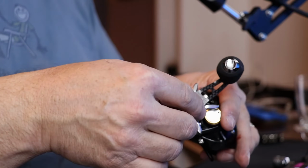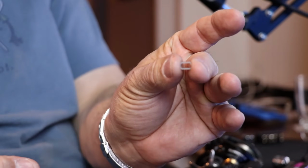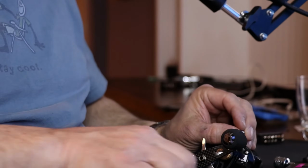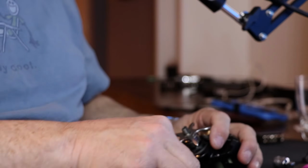Oh, that's perfect. There's no adapter. In this bag, just so you guys know, let me show you what comes with this thing. It comes with a little square adapter, I don't know if you can see that, that will help in the event that whatever you're putting it on doesn't fit quite right. Let's see if that will even work in my case. Yeah, that adapter doesn't even fit on my reel, so that's null and void.